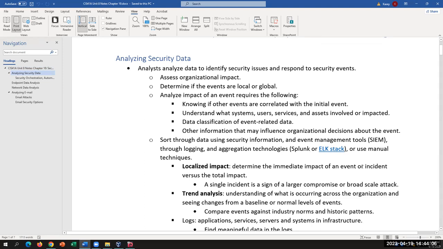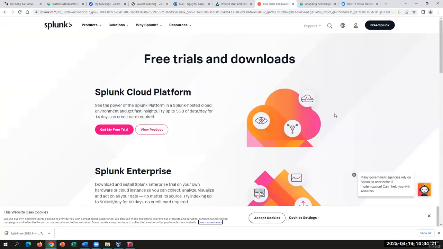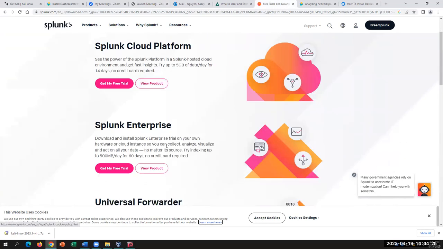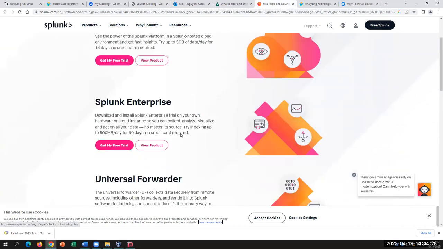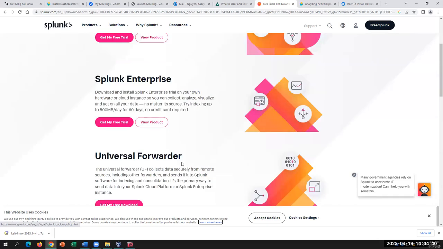Splunk is a very popular tool in the industry. You can get a free trial. I think I have it open on here. Maybe, yeah, I do. So you can get a free trial version and then look at how you can incorporate it, but you must use Universal Forwarder. When you install it on Linux or Windows or whichever system you're testing, read the documentation.